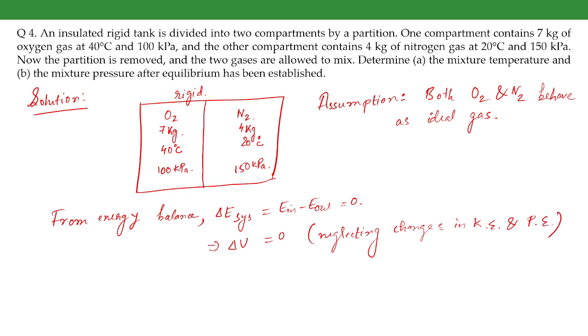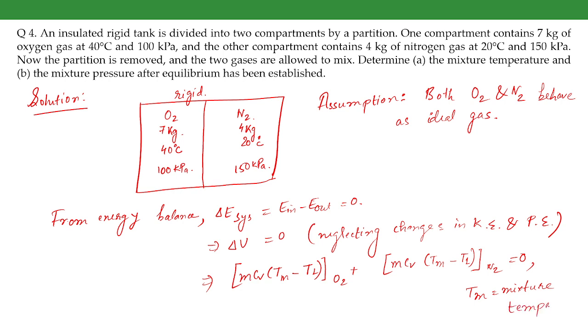Okay, so if the change in internal energy is 0, then we can write it as m c_v (T minus the initial temperature of the gas). Let us consider the mixture temperature, that is, after the mixing of the two gases, the temperature becomes Tm, the equilibrium temperature of the mixture. So these terms for oxygen plus the same terms for nitrogen, where this Tm is the mixture temperature.